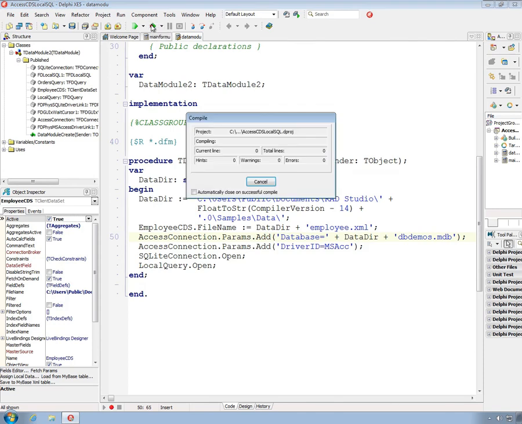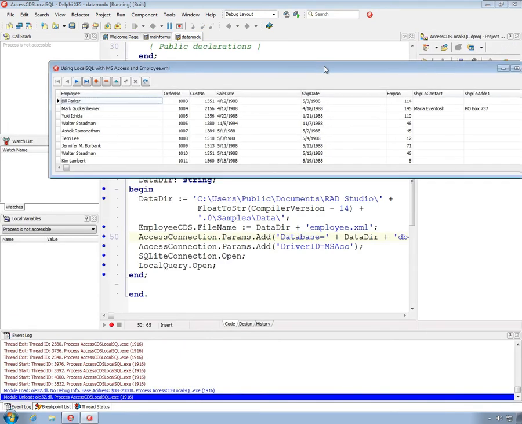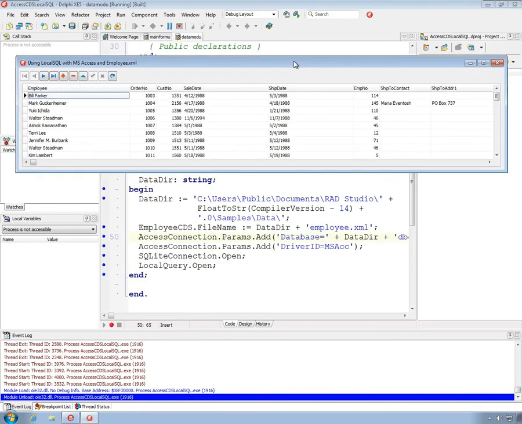But the fun part of this is then when we're all done, we're running this application, we're working with data that is the product of a join between data sets. Now in this example, I've just joined two data sets, but there's really no limit. You basically have access to almost the entire body of SQL syntax that's supported by the SQLite engine. So you can do inserts, you can do updates, certainly joins and subqueries. You have a lot of power here.